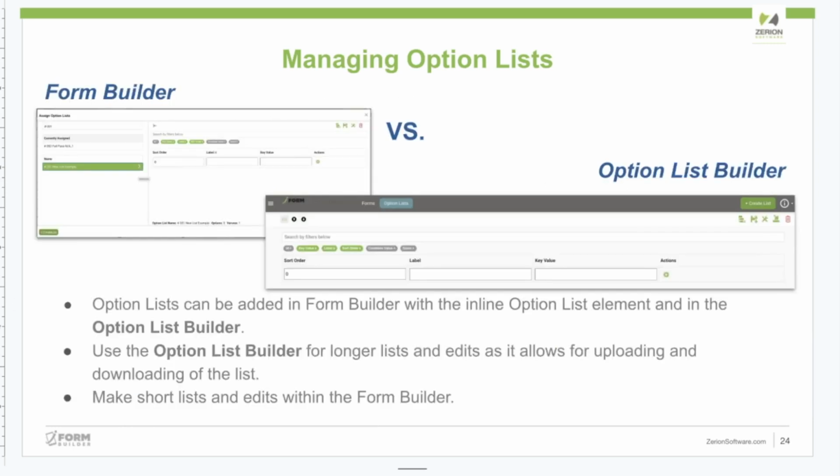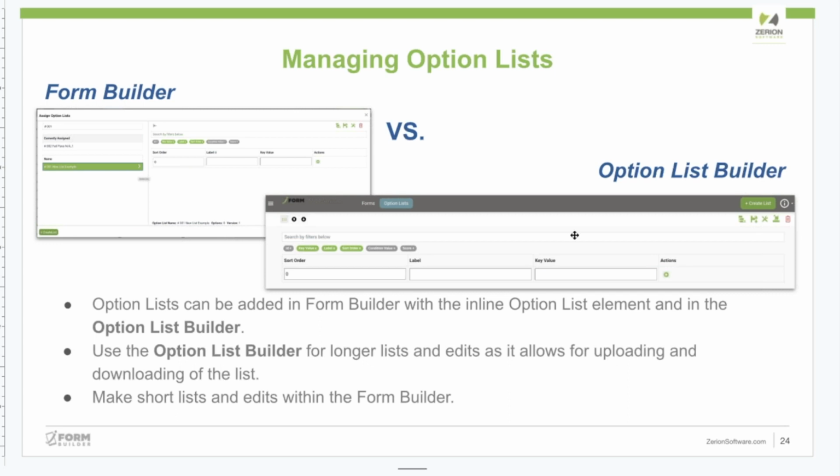When it comes to our option list, there are 2 different ways that you can actually build your option list. One is with our inline option list builder, which is within the form builder. And this is great if you're making quick option lists or if you have a few edits that you need to make.